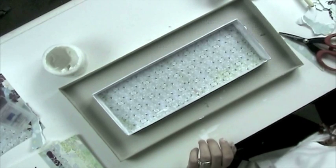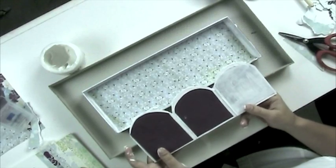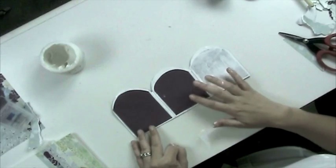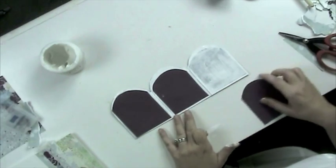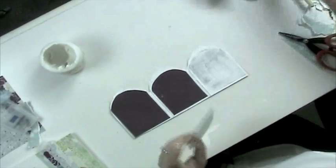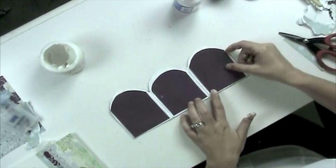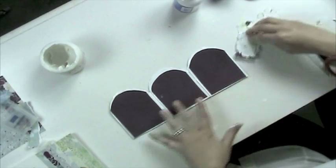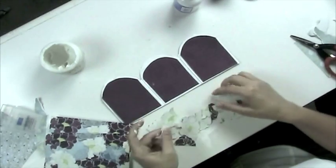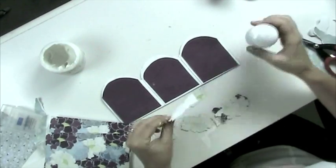The next step is to take a garden-style arch accordion book, which we sell at the shop at Somerset. I painted mine completely with white acrylic paint, then got some dark purple paper from the Basic Grey Wisteria pad and cut the arches about a quarter inch smaller than the actual arch so you can see the white paint on the edges. Then use your adhesive to glue down the arch. Next, take some flowered paper from the Wisteria collection and cut out all the white flowers — we wanted something that would really pop. Go ahead and glue those onto the accordion book.